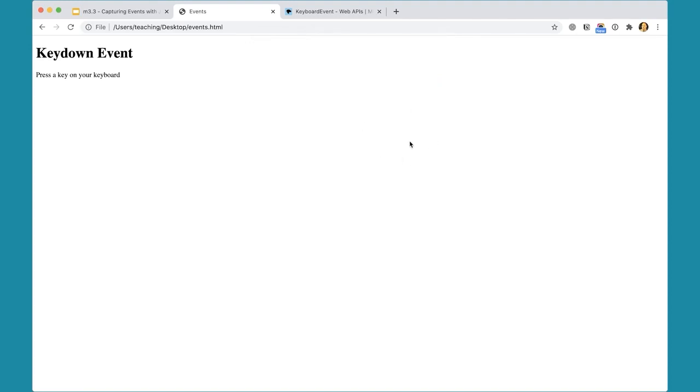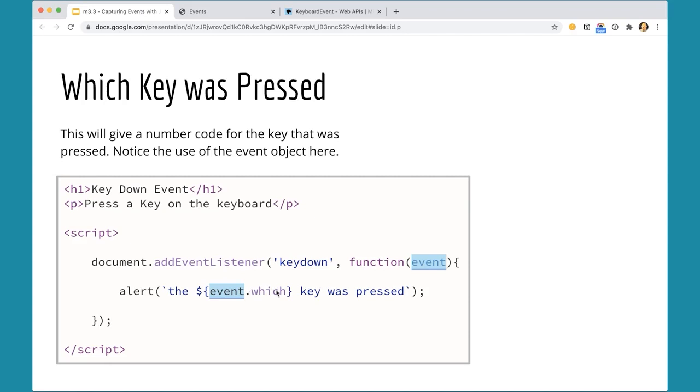Now, what's interesting here is that the which property has been deprecated. I just found out about this recently, and so more recently than I put together this lesson. So this is something that happens with JavaScript and with web stuff in particular, is that things change. And part of learning about the web is getting comfortable with finding out when things change and what to do about it. And from my understanding, the which property was deprecated because keyboard layouts can change a lot all over the world. So they decided that that was not the good way to go.